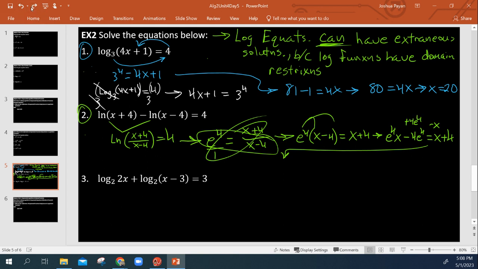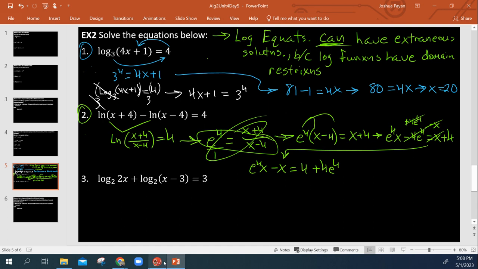So then these two will cancel. I'm going to have e to the fourth power times x. These two will cancel. Again, what I do to one side, I do the other, so that minus x comes over here. The 4 stays over there. And then we have this plus 4e to the fourth that I have to account for on the other side. Now, this is where it gets a little bit goofy.